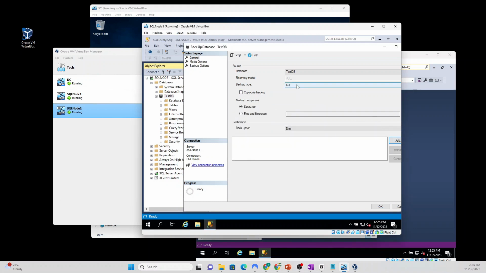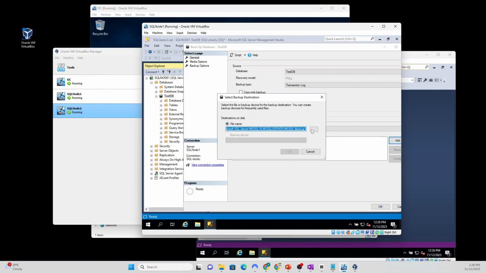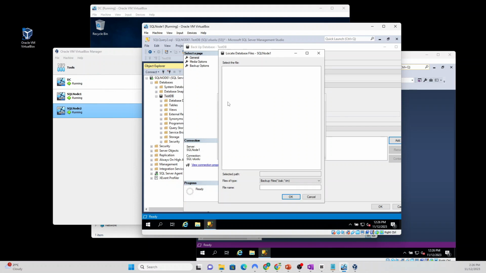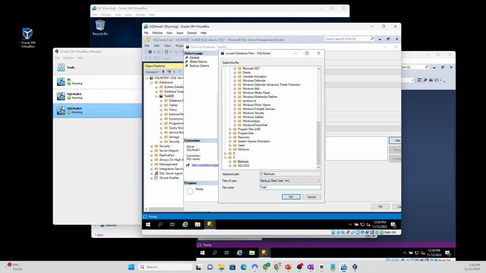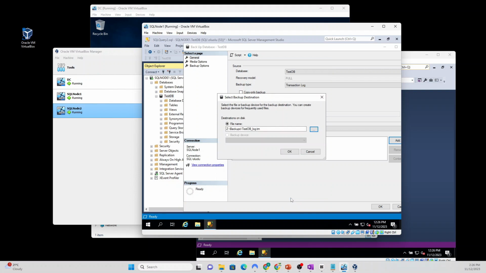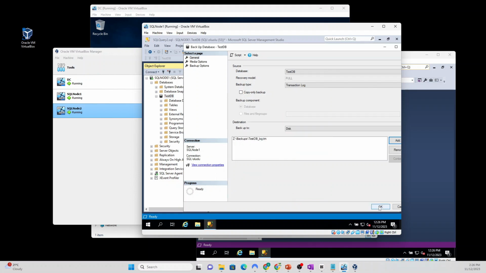Nope, sorry. We have to change this to transaction log. Then add. From backup, paste db underscore log dot trn. Click on OK. OK. OK.